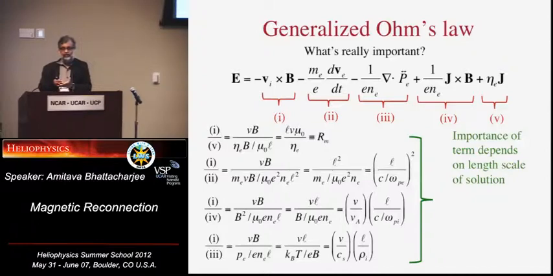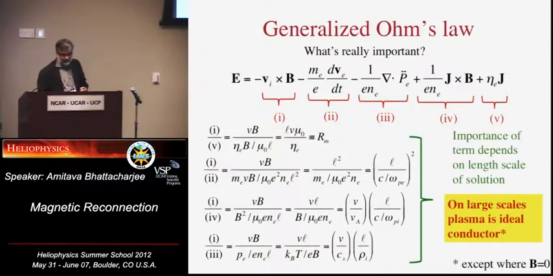Now, if you're dealing with very collisionless plasmas, that term is very small, and it is overwhelmed by these other more collisionless contributions, hence the whole field of collisionless reconnection that is controlled by Hall current, pressure gradient, and so on and so forth. So, just to emphasize, on large scales plasma is an ideal conductor, and Professor Longcope rightly puts us on guard, the good physicist that he is, that when you get into regions of very small B, beware. Because when B gets very small, the Larmor radii of particles get very, very large. You have the violation of MHD at another level. But unless the field is terribly weak, it's okay to do a model where you have a large scale ideal MHD, small scale do better. Okay?